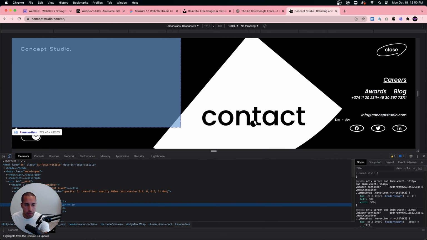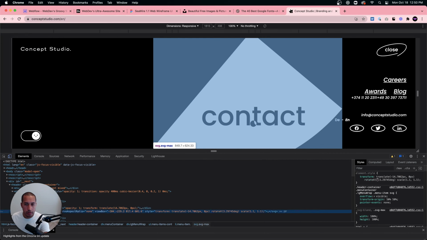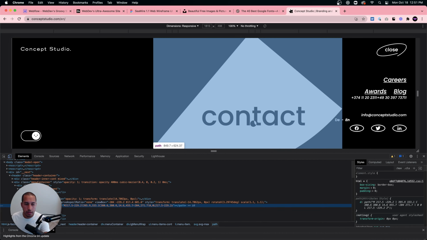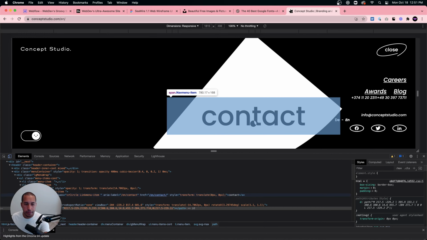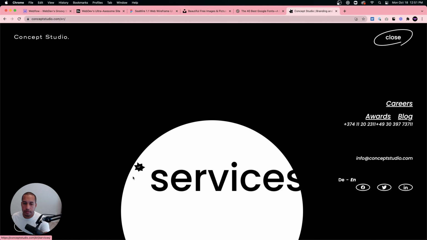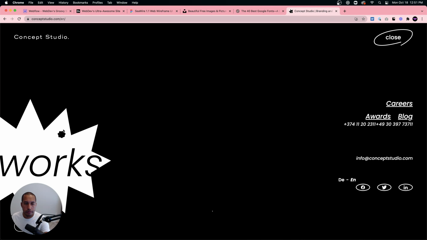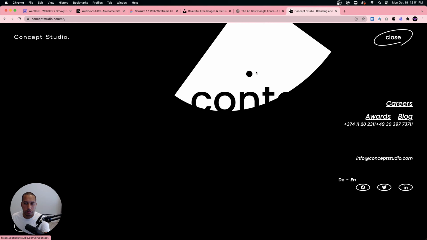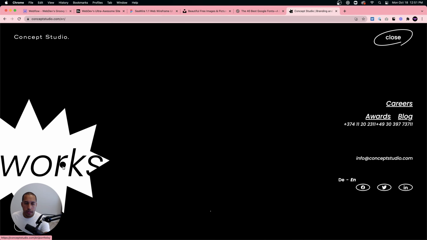Let's see. SVG. Okay, they're using an SVG here. Yeah, this feels like clip path.